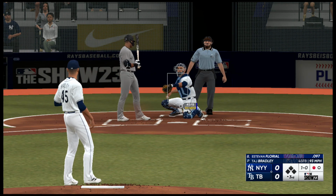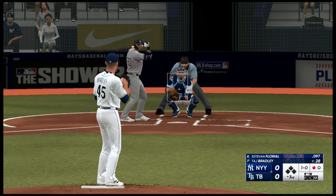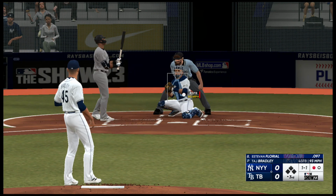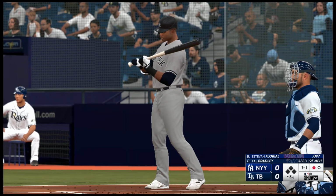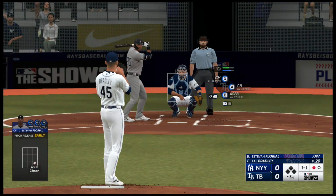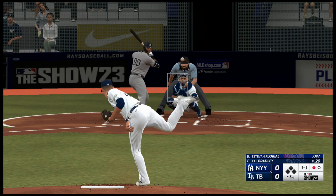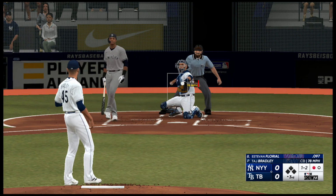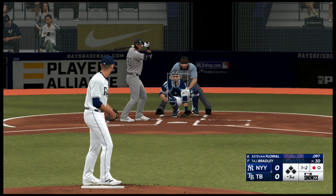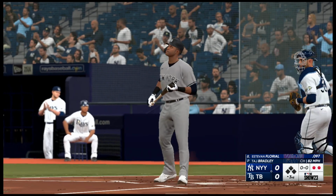Off the mark there. 1-0. And that's through there for a strike. And a pitch. Come on, big guy. Get yourself right here. Cuts and misses. It's a strikeout.